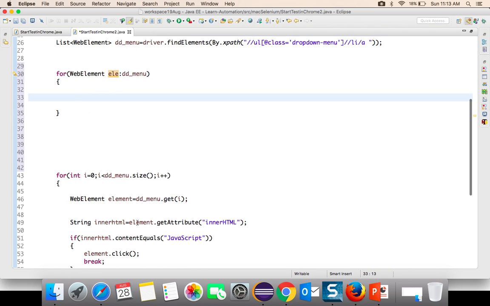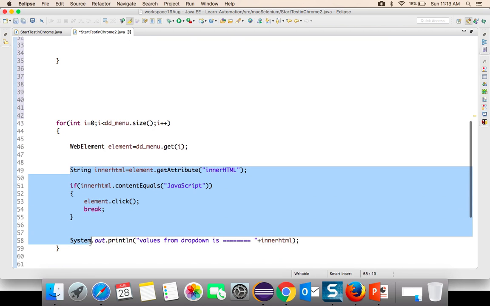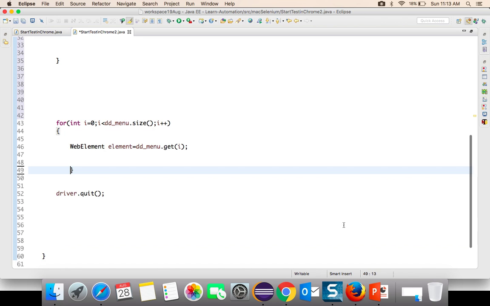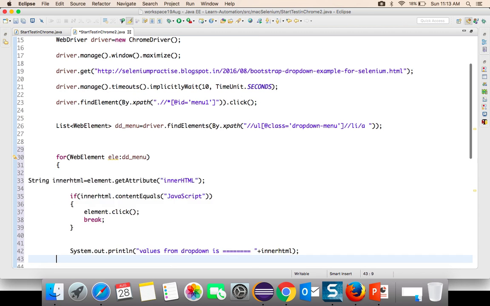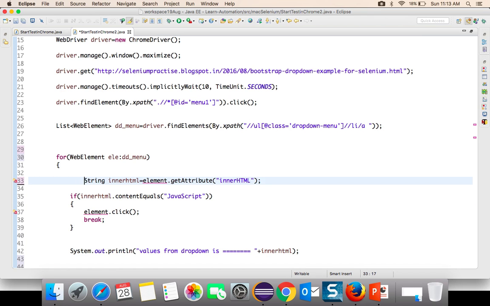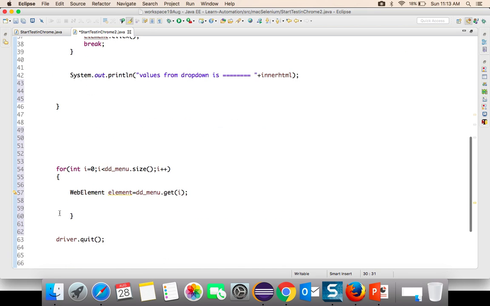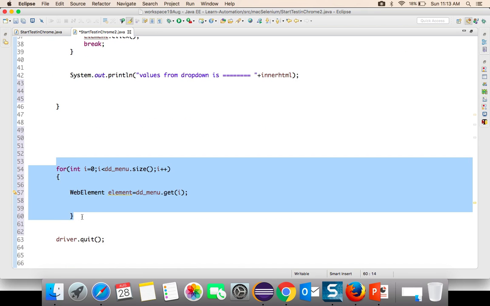Here I can call this particular piece of code. So here I will make this element, and let me remove this, not required.